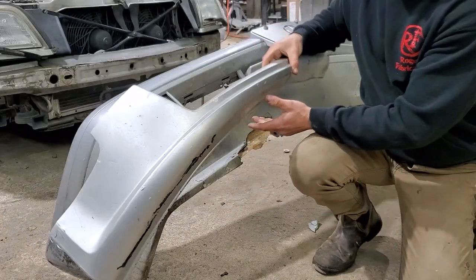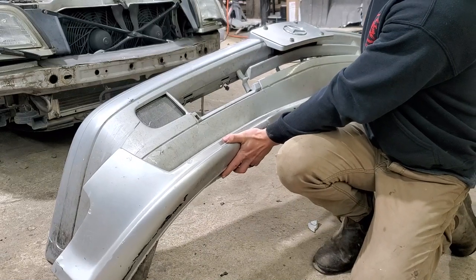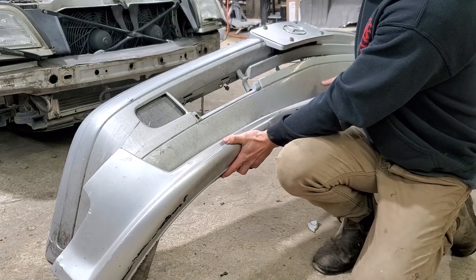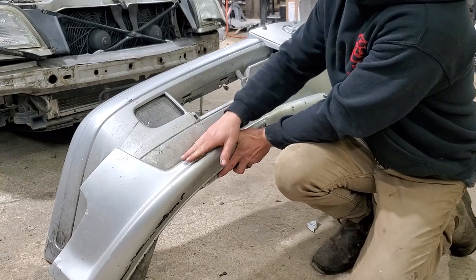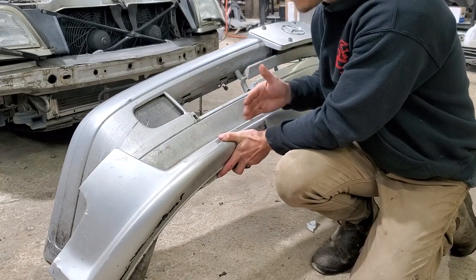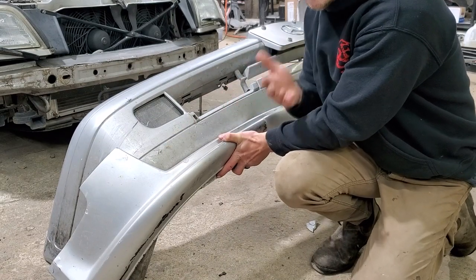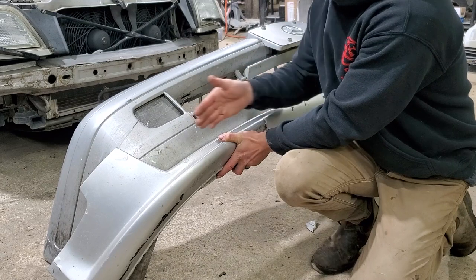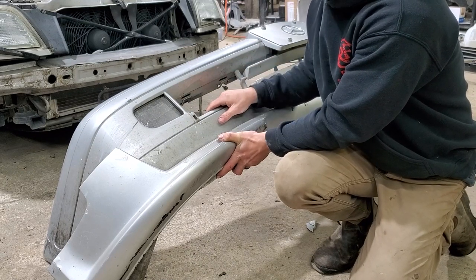My plan is to take it and put it on right here. As you can see, it kind of runs this whole length, and I think we can cover up all the damage with this. It'll give us kind of a little bit more aggressive front lip area. It doesn't fit exactly, but it's plastic, and plastic is super flexible, so I think we can make it fit and glue it in place, and it'll hold just fine.